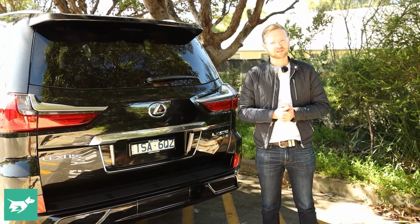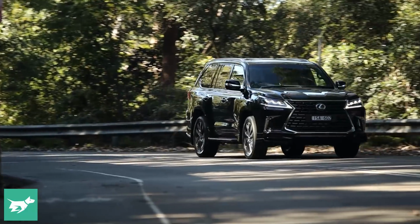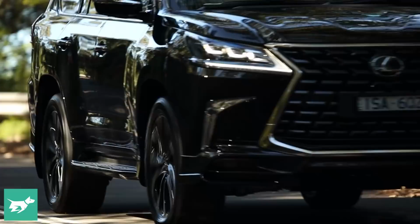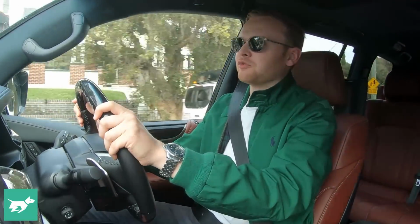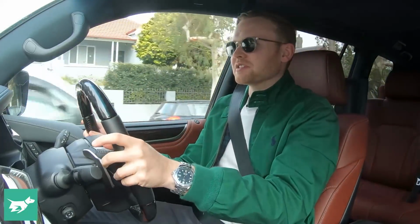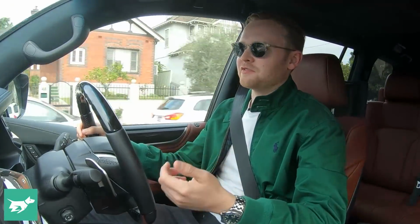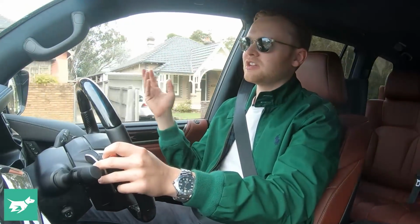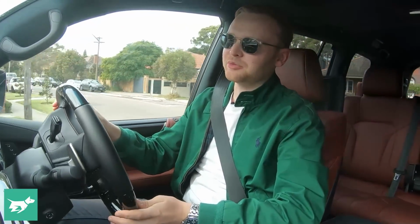And then we're ready to jump into the driver's seat and see what the LX 570S is like on the road. So what is the Lexus LX 570S like to drive? Well, in a lot of ways, jumping back into an LX is like meeting an old friend again after an extended absence. Like every other 200 series Land Cruiser, there's just a relaxed demeanor about the way the LX 570 goes about its business, and it just puts you at ease as soon as you get up here into this enormous vehicle with a huge comfortable seat and an entirely adequate powertrain.